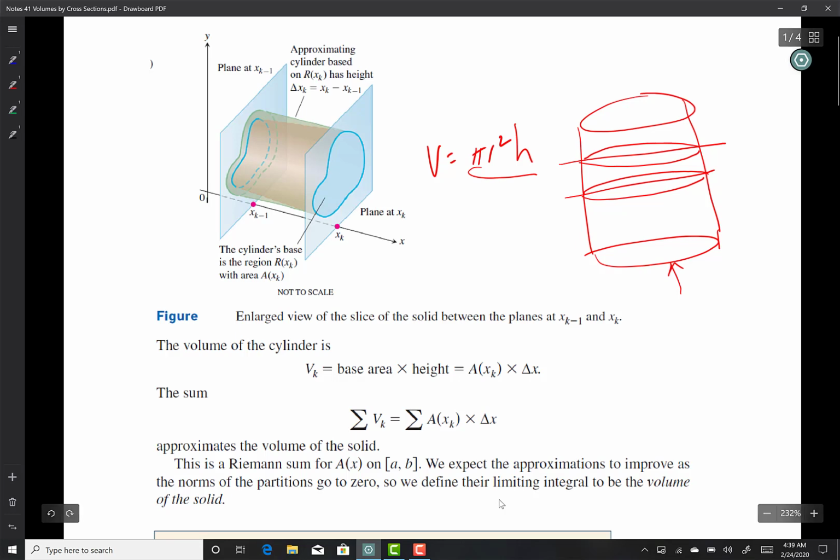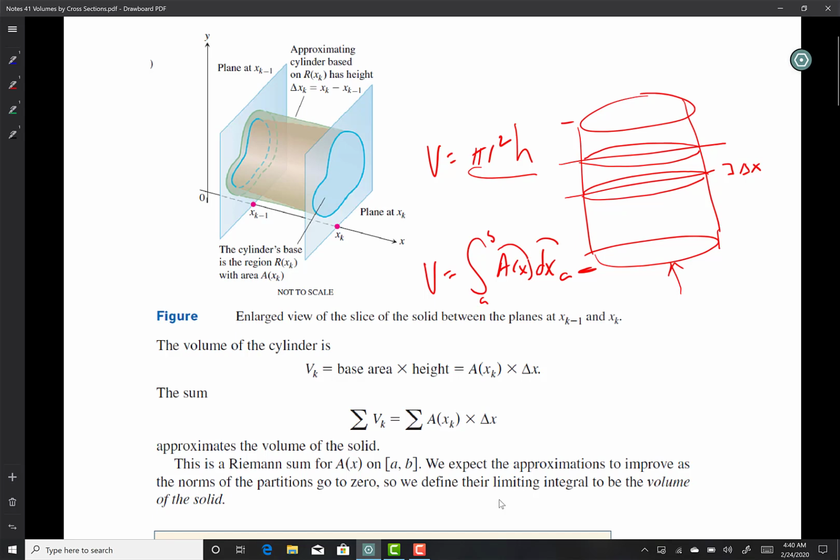The whole idea here, guys, is that I'm going to add every single slice. So that's how we say that volume is the integral. If I call this a and up there b, the integral from a to b of the cross section A of x, and then multiply that by dx. Right now this is not the x-axis, but if it was, this is your change in x, so adding an element of delta x gives it depth. So A of x times dx, your cross-section area times your dx, gives that volume. If I add up all these slices, this is the volume, guys. That's how we are going to identify volume.